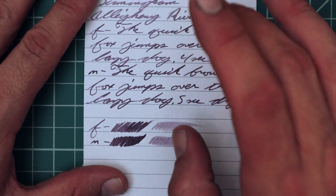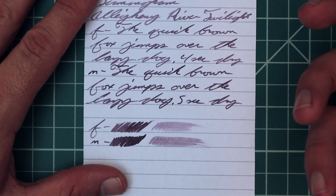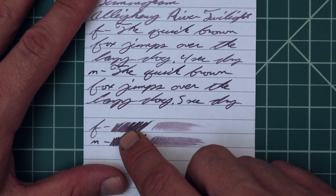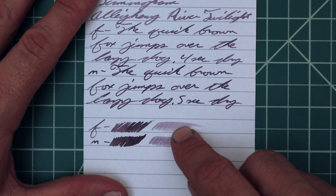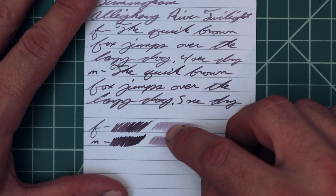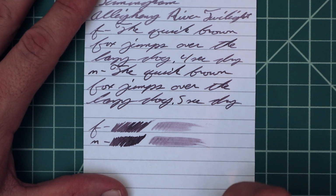So the shading is greatly controlled by your pen and its flow, but you don't get to get it during the writing. I really just love it in the writing. Looking at the scrubby, I barely get any shade that occurs in the fine or in the extra fine. No shading occurs with the medium. Both cases, I could recover if I smeared it. The extra fine looks like it would be harder to recover, but I could definitely recover that medium if I smeared it while I was writing.